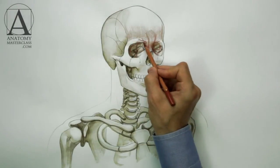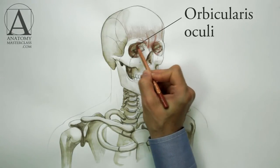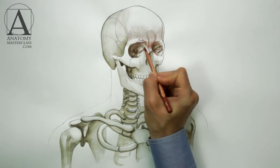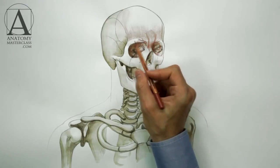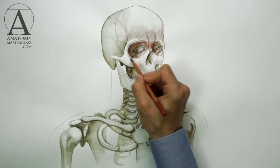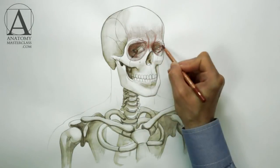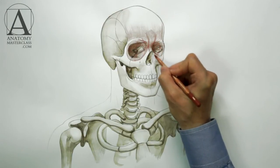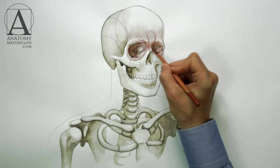Around the eye, there is a disc-shaped muscle called the orbicularis oculi. It surrounds the eyeball, including the eyelids. Eyelids have a very thin skin; nevertheless, they have a thickness that needs to be depicted in a portrait to allow an eye to look realistic. The larger portion of this muscle squeezes the eye shut, causing wrinkles at the eye's outer corner. The portion of this muscle that lies inside the eyelid gently closes and opens the eyelid — a motion known as blinking.